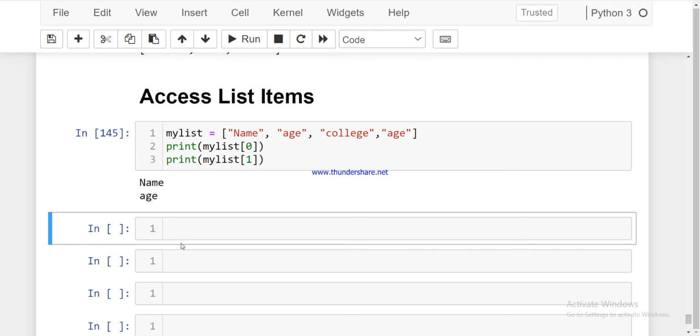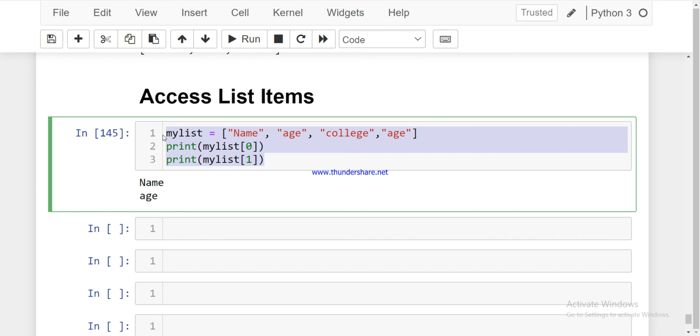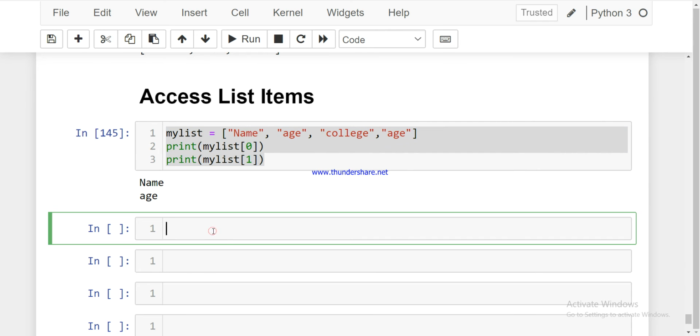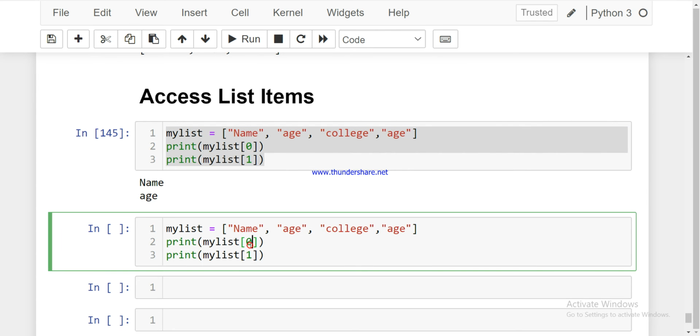In every list, the first item is indexed as 0. And if we want to use negative indexing, we write -1, because negative indexing starts from -1.